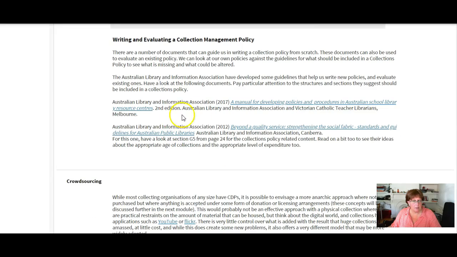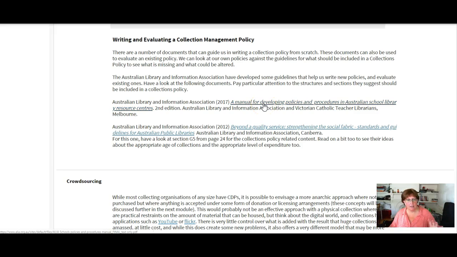Really good things to look at here are these 2 resources here, Writing and Evaluating a Collection Management Policy. These are really cool resources. This one's put out by our industry association, or they both are. This one is about school libraries and this one is about public libraries. So these documents guide those types of libraries in how to create a collection management policy and what sort of things should be in there, the role of the policies, all sorts of really useful stuff about if you were starting from scratch, how would you write one of these things, what should be in it, how is it going to be used, what's important, which bits of information go where. So that's really good to have a look at.